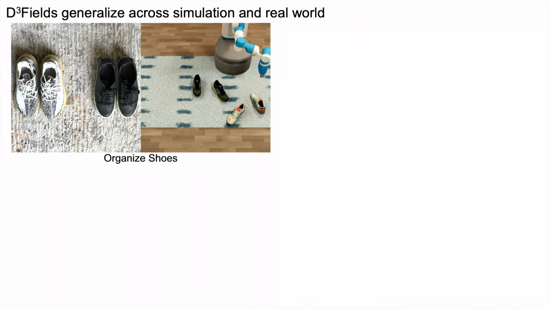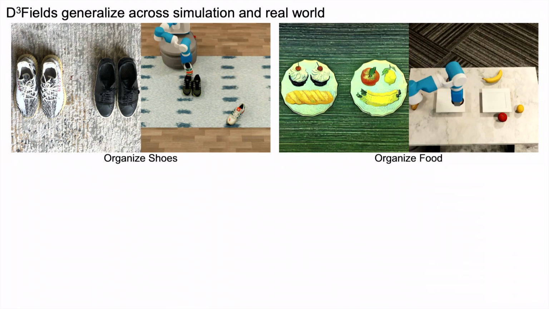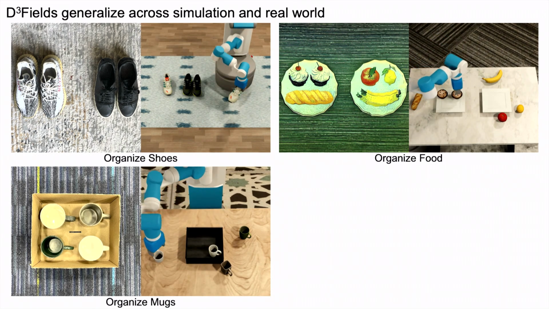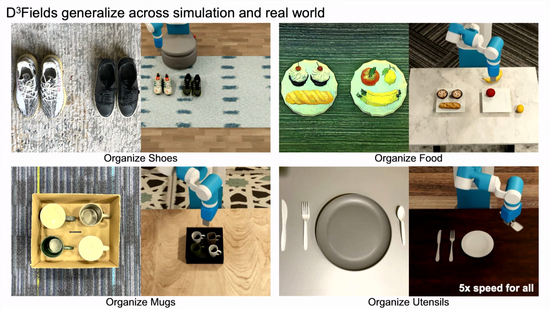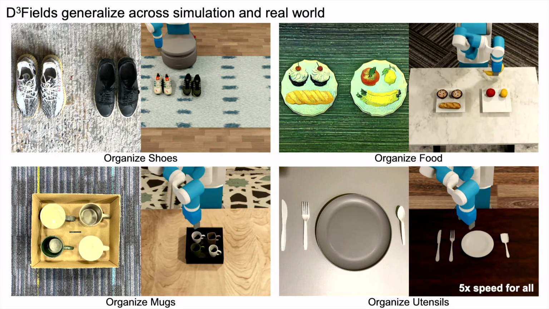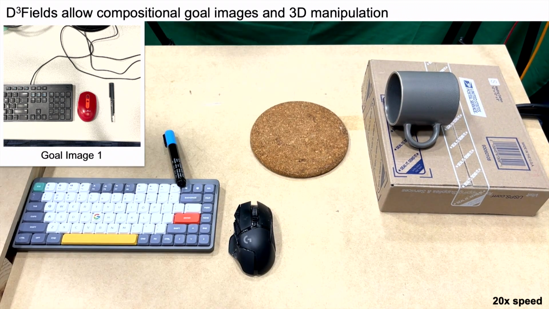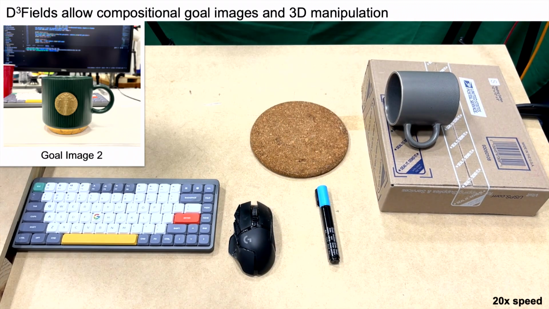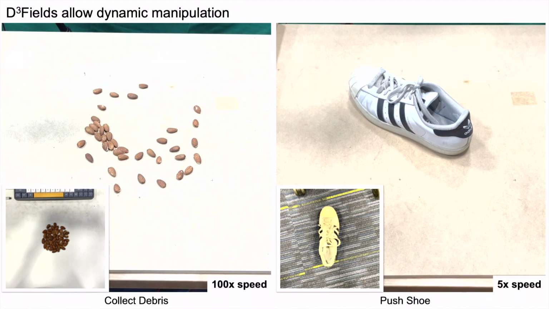Here on the left, we show a real-world target image, and on the right, we show the robot executions in simulation. This shows some very interesting generalization between simulation and the real world, where the robot can rearrange the environment according to the image specified as the target. Here's another example where the robot uses two Go images to specify the targets in a more compositional way.